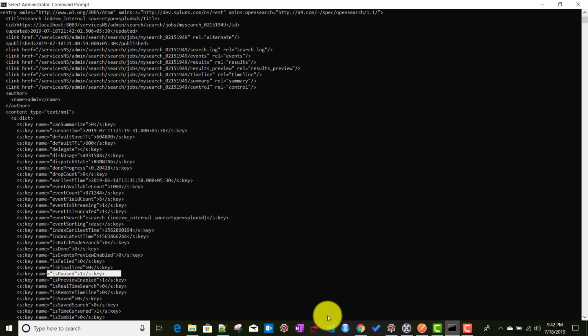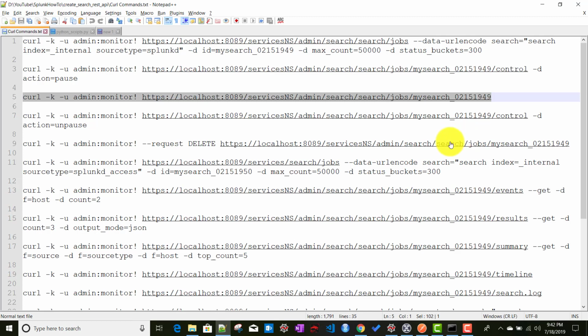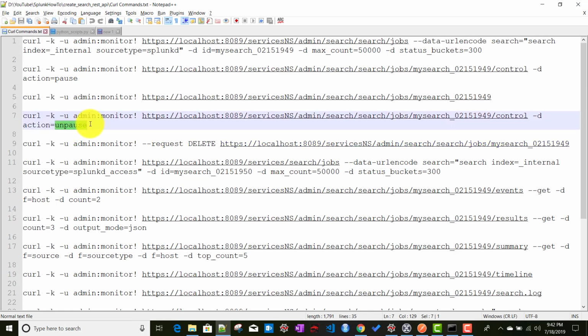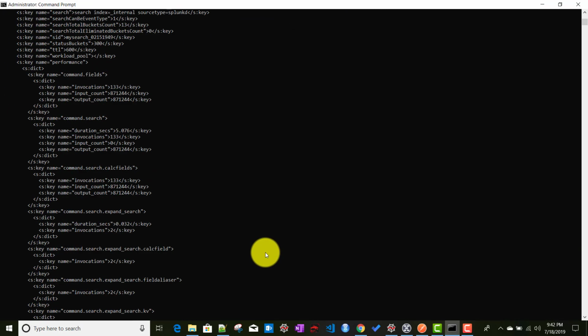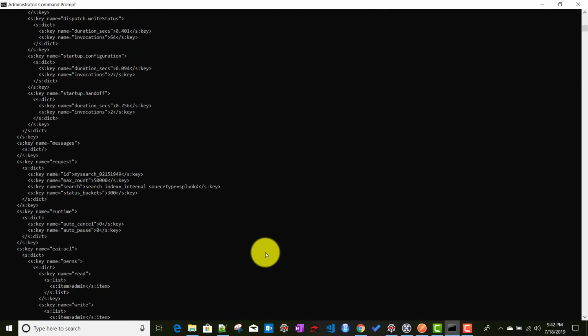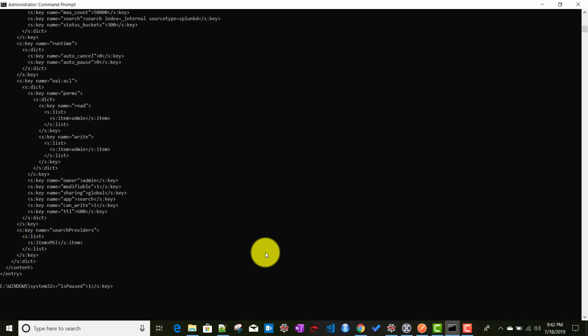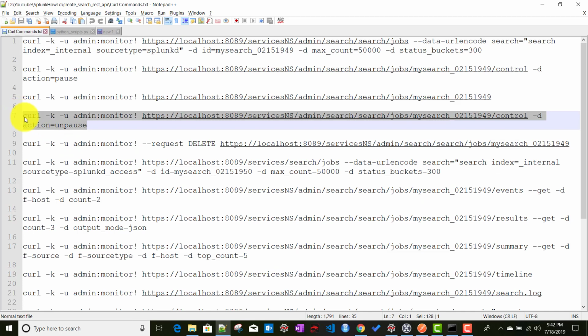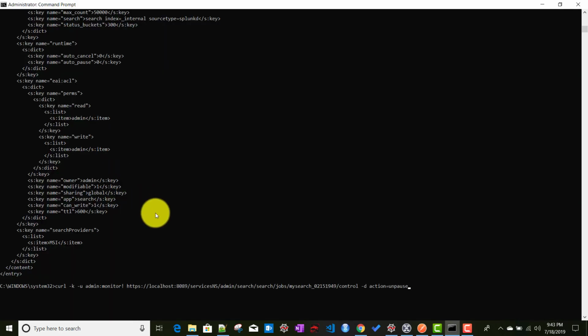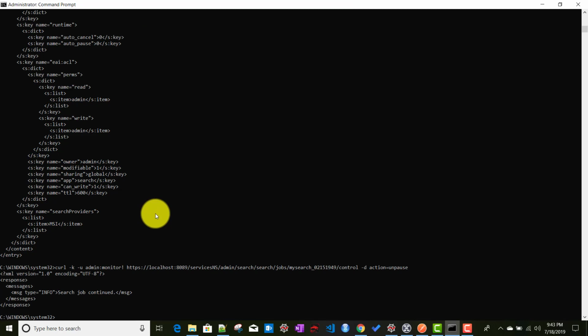Now we will unpause it. So the action is unpause over there. I'm not able to copy it properly. Let me copy it and unpause it. Now the search job is continued.